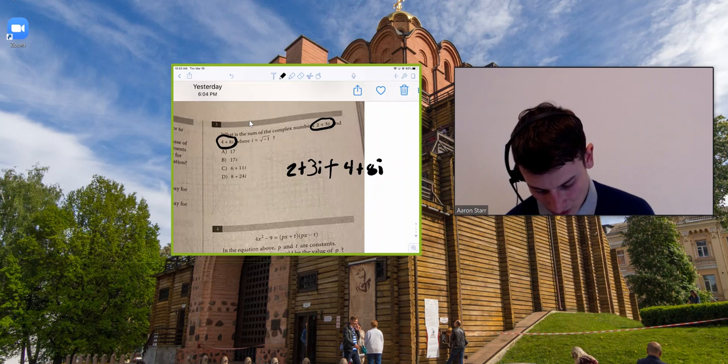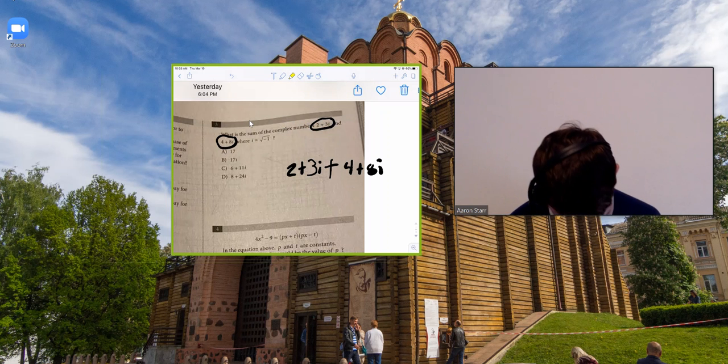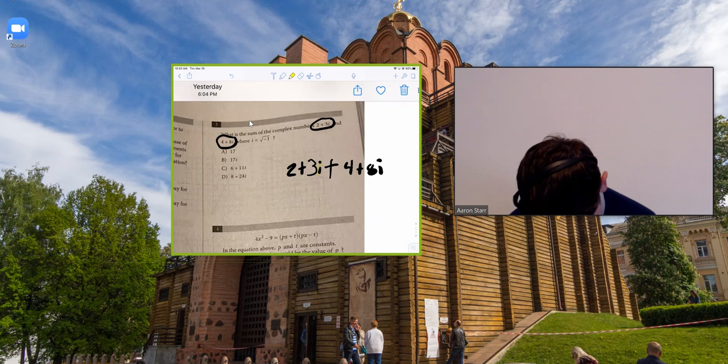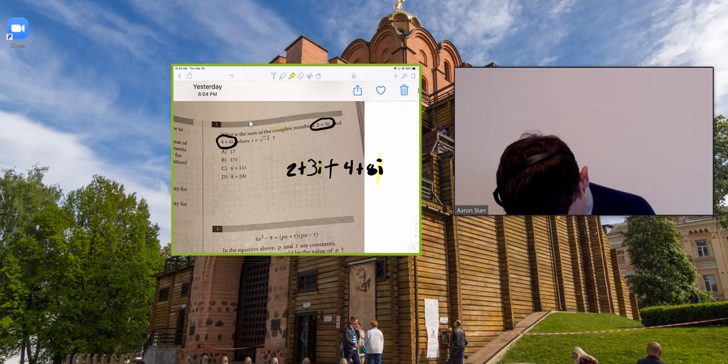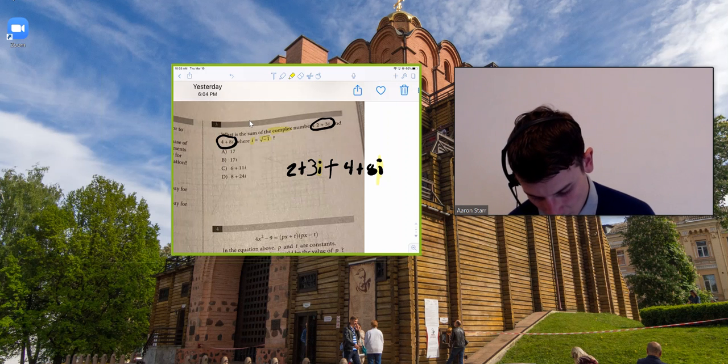Other things you can do, you can highlight, so you can be like, okay, so everyone remember that the i's, oops, that's way too big. But you know, you can change the size, so let's change the size to be like that. So the i's are imaginary numbers. Right, so whenever you hear complex, it means that there are some i's, which is imaginary numbers, and it's the square root of -1. So highlighting is another useful tool. You can just write on it.